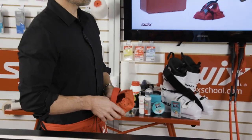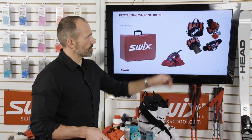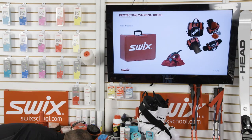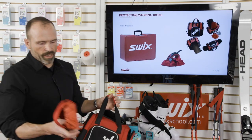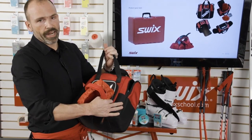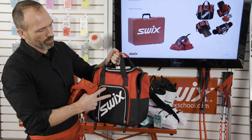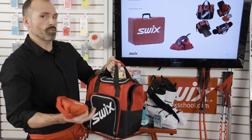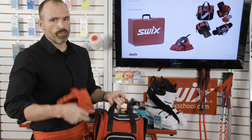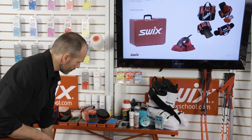The wax boxes are a good investment too, but one of our new additions to our line in the last couple of years is this little lunch bag. These work great, especially the combination of the iron cover, and then you can just put it inside the lunch bag. It's padded and protects it. It's a nice little kit. I use one of these for my wax kit, and one for my edge kit. Keep everything separate, and I'll put it in a duffel bag. It travels really easy, and I fly with it like that too. It's been pretty good.